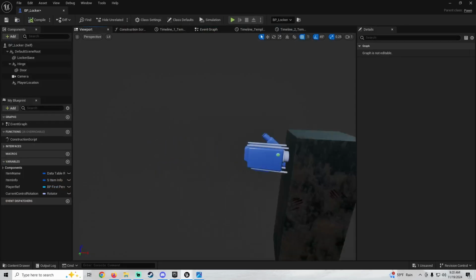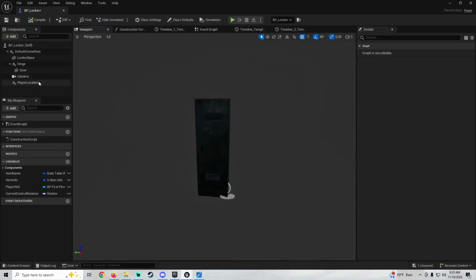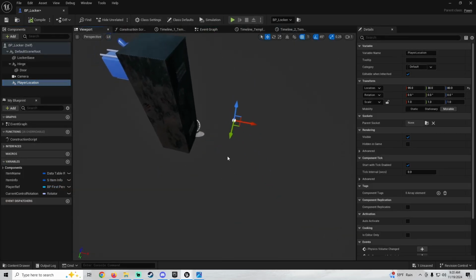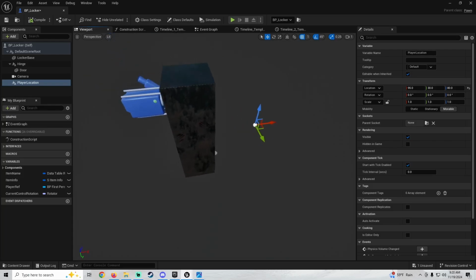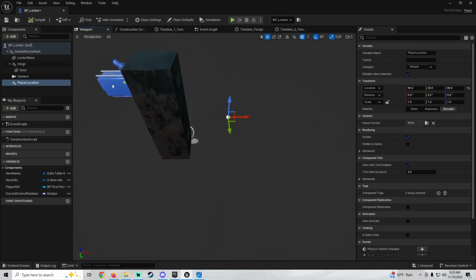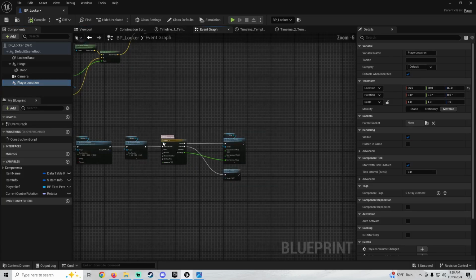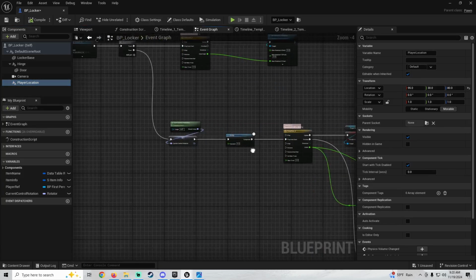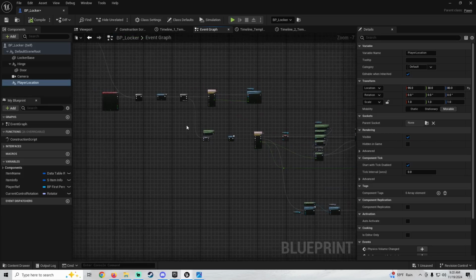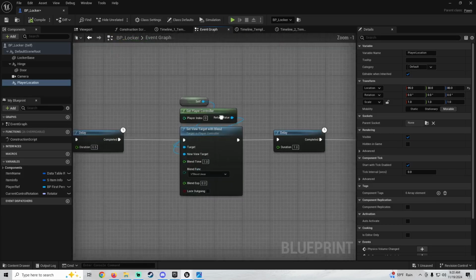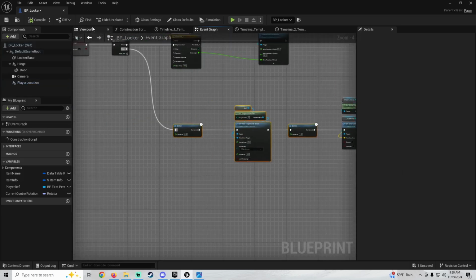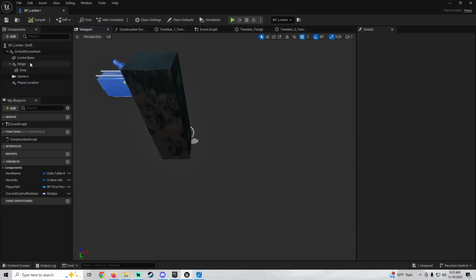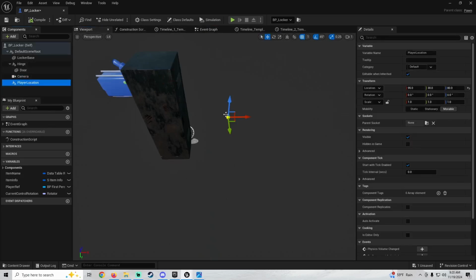by kind of doing what we did here with our player location and basically just setting a different... I mean, what you could do, honestly, you could use this player location and before you set view target with blend, so right here, before doing this, you could set your player to lerp to this position and then set view target with blend, so that way you're not over here and you're just going straight through it.